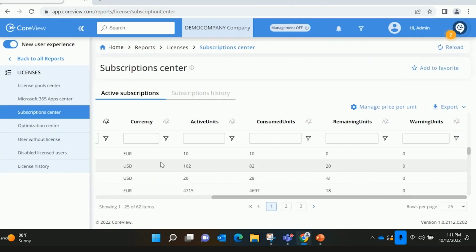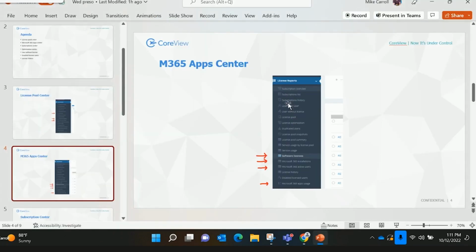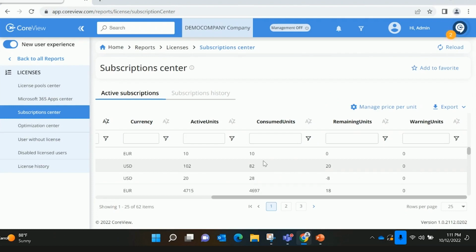One thing that's missing that I noticed is, I think it's in this subscription list report, where you can see a graphic on how much is left of a particular subscription, what your percentage deployed was. I don't see that in any of these current fields, but you do have remaining units, and you do have some other ways to highlight when you're getting low on licenses. I have a number of customers that were keying off of some of those things to alert them when they were in certain situations with licenses. So just remember that you can use remaining units as a filter to do that same thing.